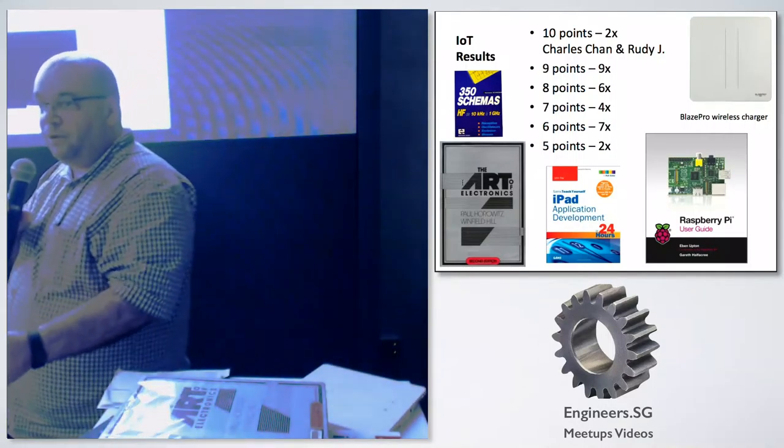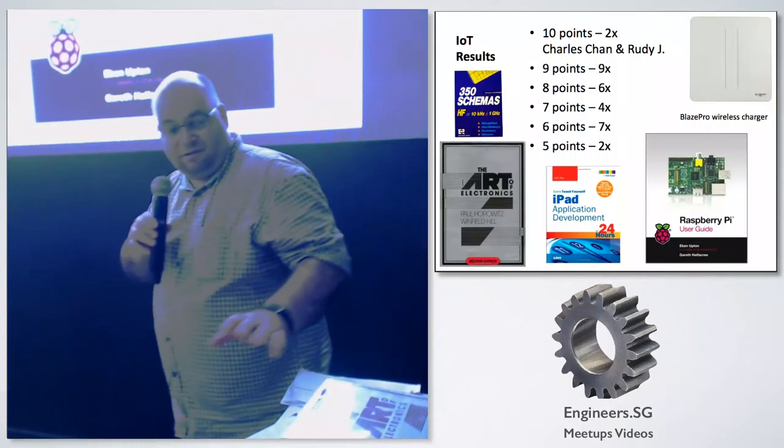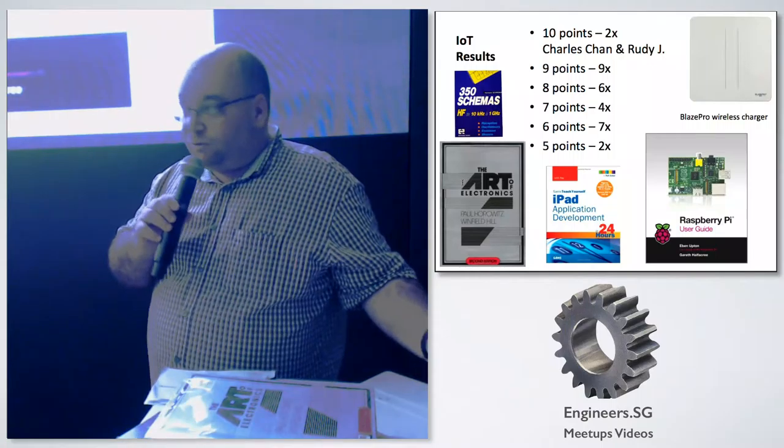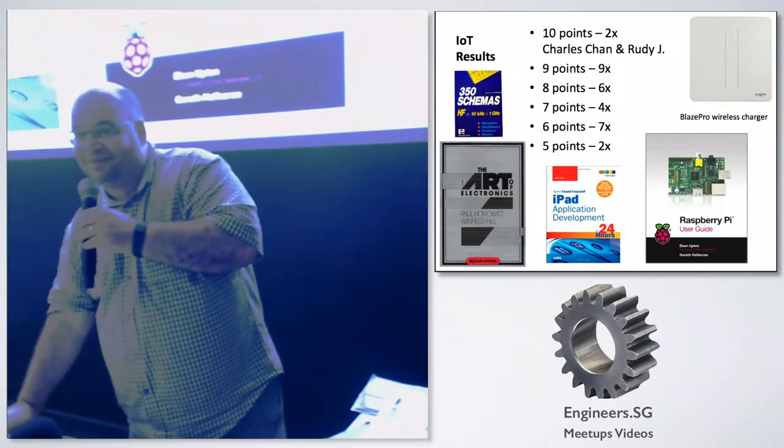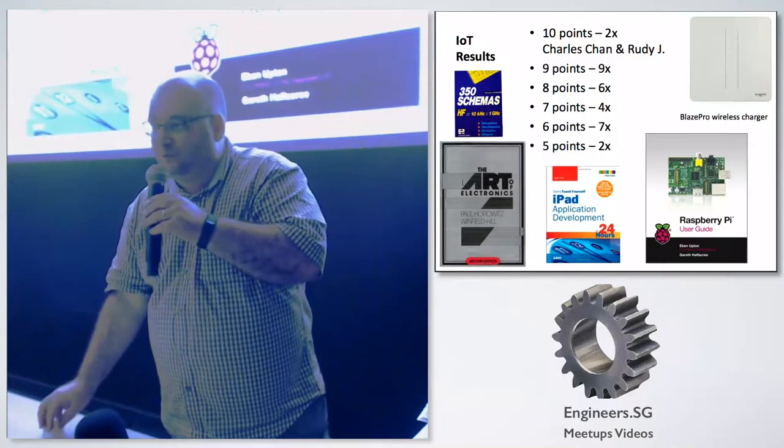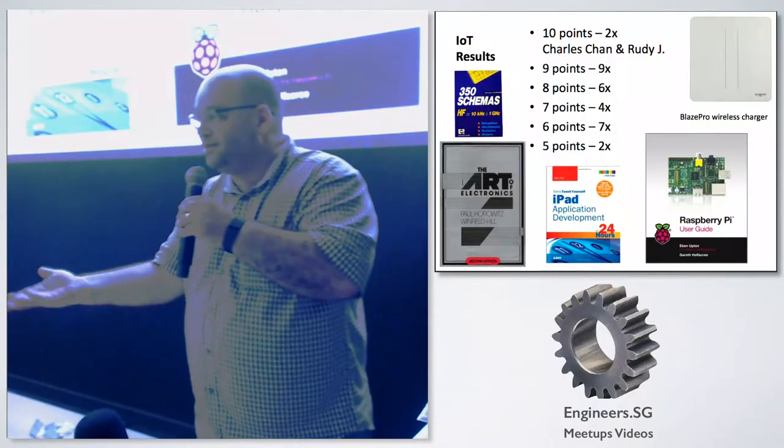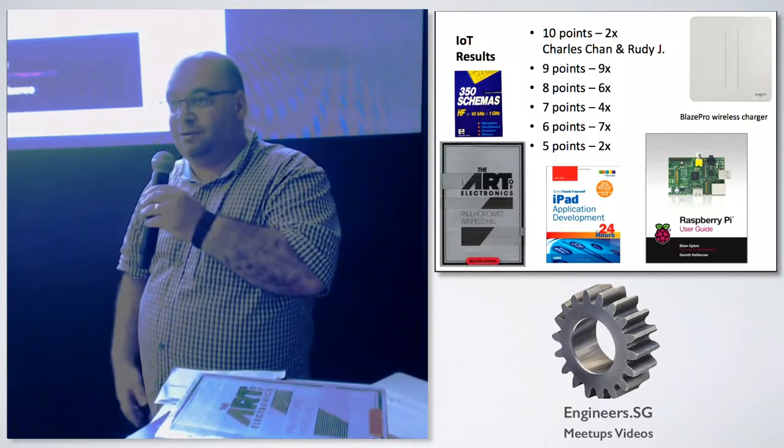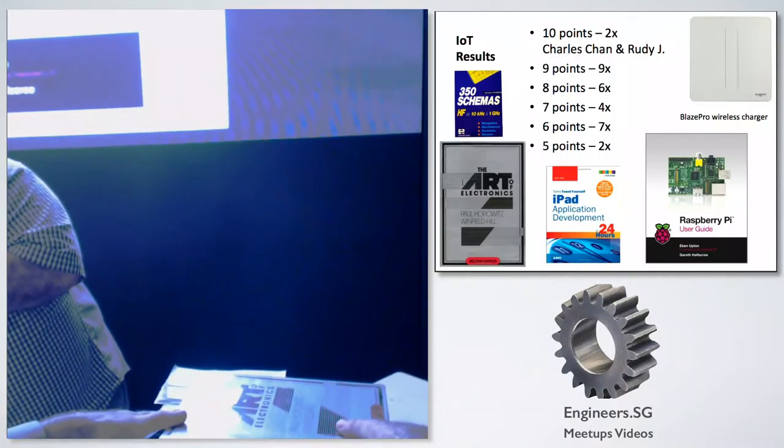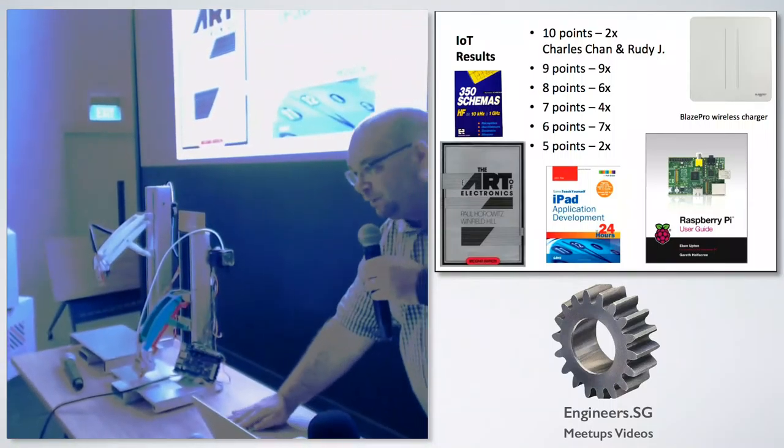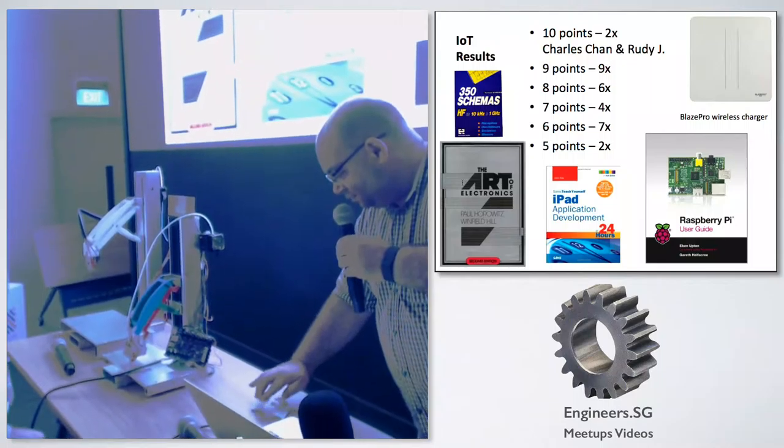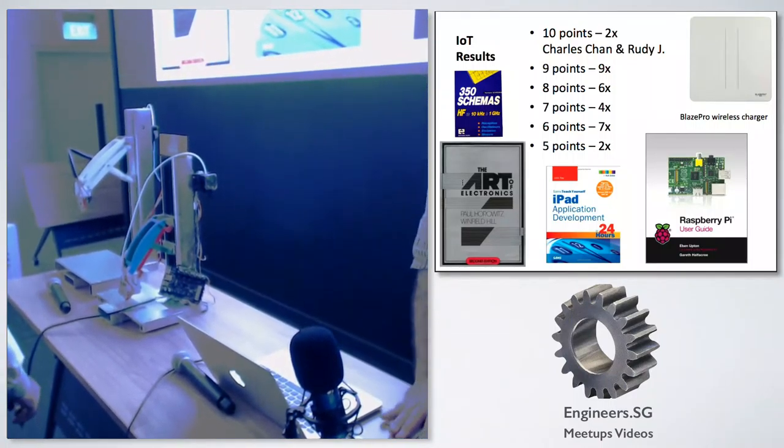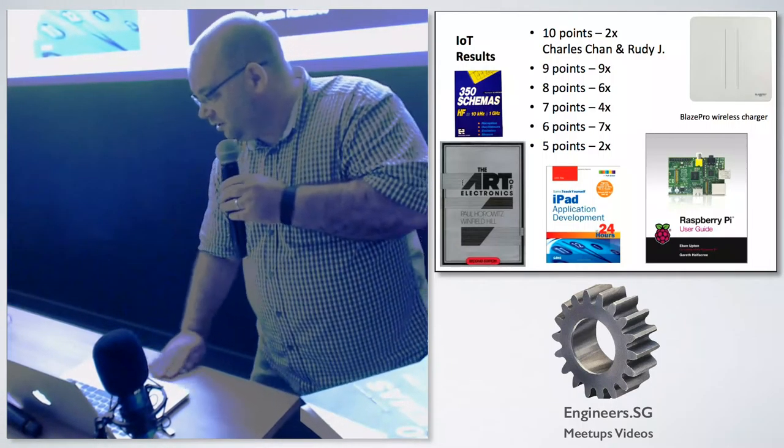None of the winners are here, so I need basically - let's say that this is one, two, three, four, five - and then if someone comes here and wants to have a first try, just pick up a number and then you basically get the prize. It's quite heavy, so I don't really want to carry that back home. The other one is to get rid of things. If you are lucky you pick two, if you are unlucky you pick the rest. If someone is interested to get at least one prize, I think it's okay. Anyone wants to come on and try? You have to pick one.